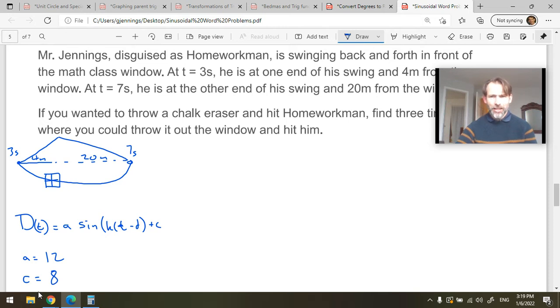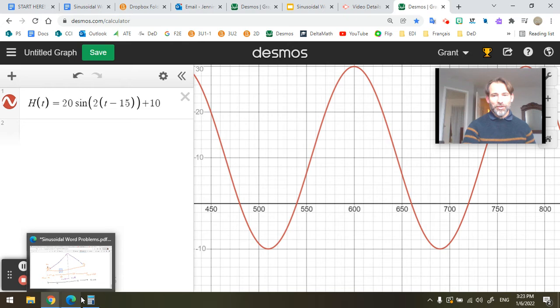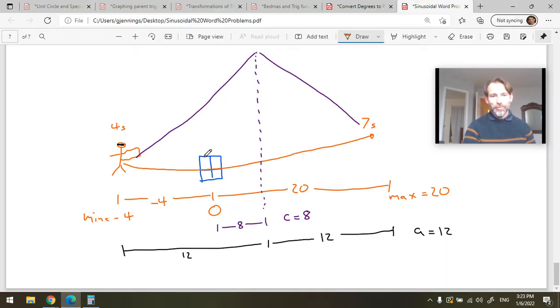All right, I feel like I'm losing some of you, so let me draw a better picture. I'm going to pause, and we're going to do a better picture somewhere. All right, everyone, I got a great picture for you now. Here's the window. If I'm 4 meters away at the top of one swing and 20 meters away that way, the total distance is here 20. The window is 0 and negative 4, so the total distance is 24. That tells me that the midpoint is there at 8, and that's 12 from the max and 12 from the minimum. So the amplitude here is 12, and the midline, the horizontal axis, is 8.